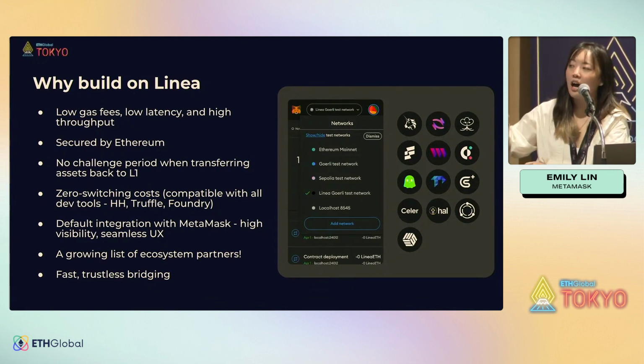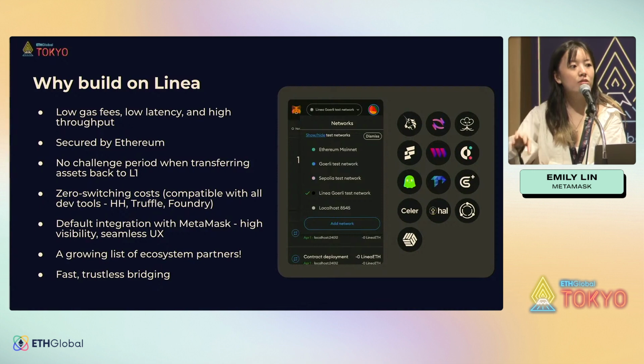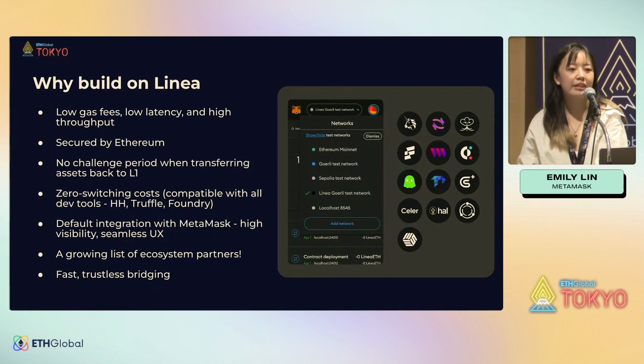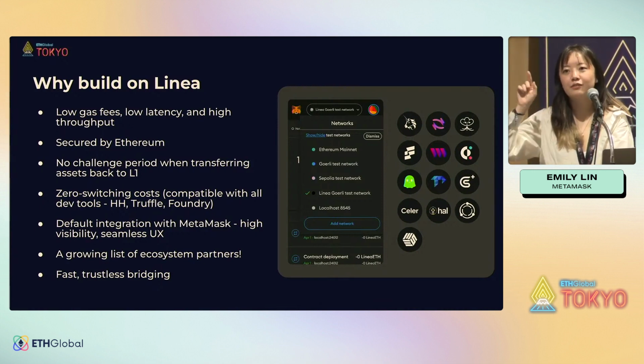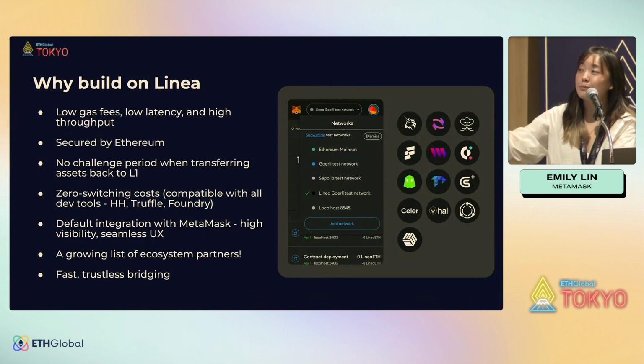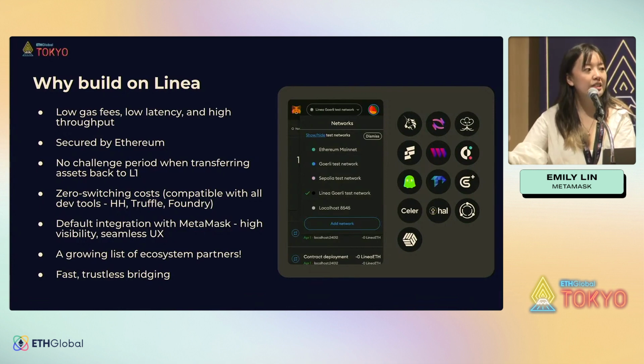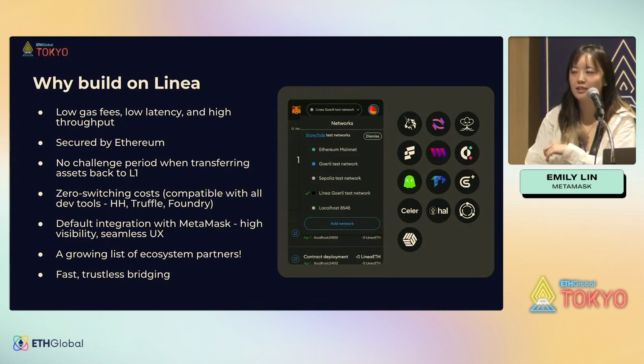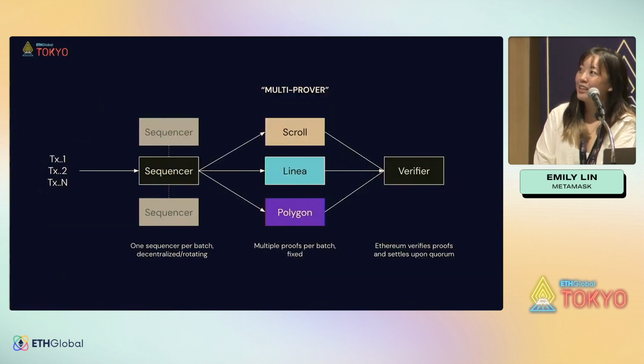Something I want to speak to specifically, and I think this is in line with how future-proof you think it is: Linea is a default network on MetaMask. Right now, when you deploy to other networks, you have to go through the UX of hitting add network manually, finding that RPC information, and adding it all there. The UX is going to be smoother. We live in the same company as MetaMask, so there is a partnership in the sense that we're very close to the most popular wallet in Ethereum or in Web3.